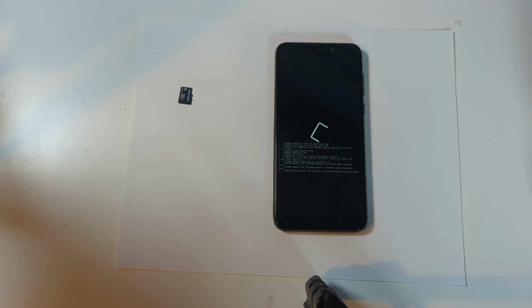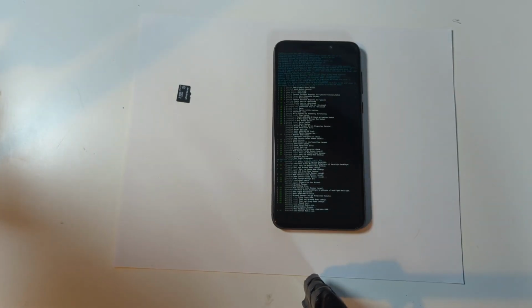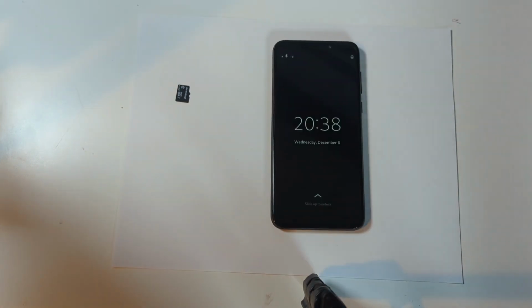There it goes. Don't be alarmed by the black screen. You do just have to give it a minute. It'll come back. There we go. We have some stuff loading, a familiar Linux boot screen there. And we're done. We get a mobile phone screen here, right?